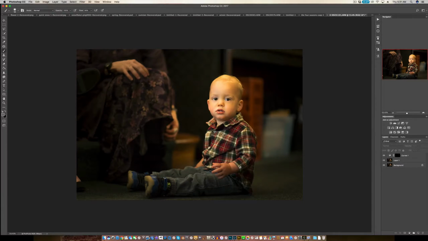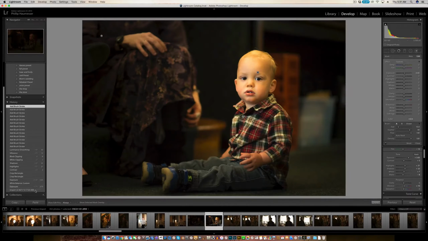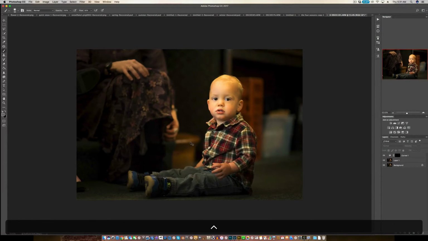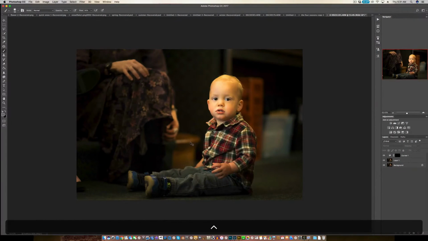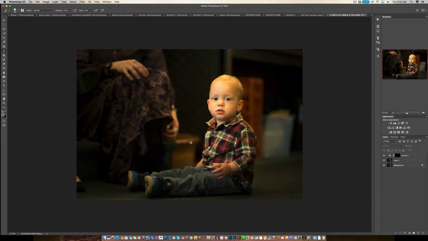And so I'll go back over to my Lightroom edit. So you can kind of see where we started from here. So we just went from that to this. With a few very basic things. And it's just amazing the detail you can pull out of some raw photos. Dark, black. Like, a lot of people probably would have just deleted this. Like, God, there's nothing to work with here. At least that's what I used to do.